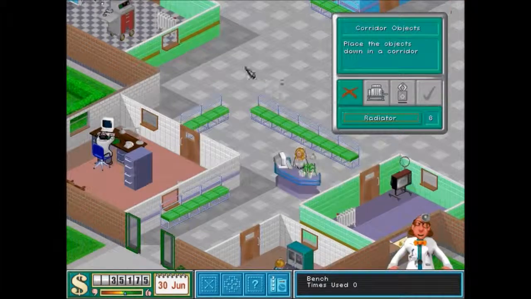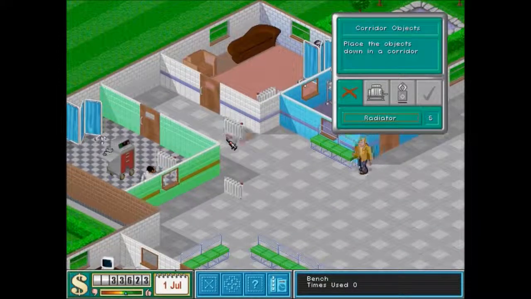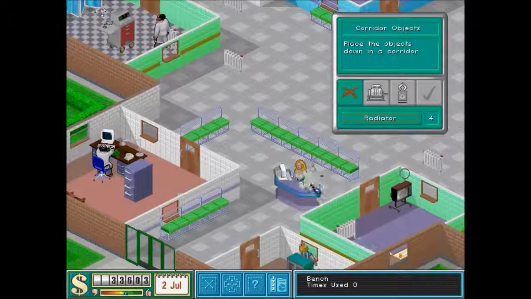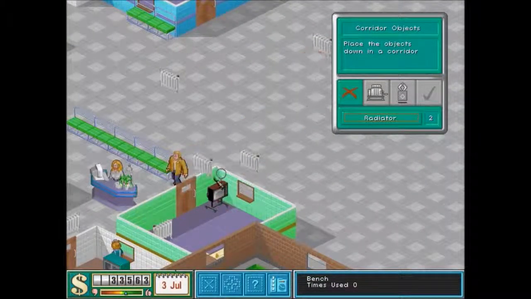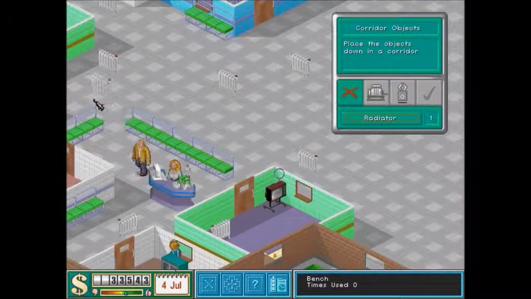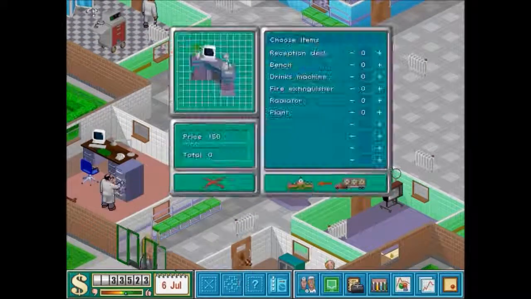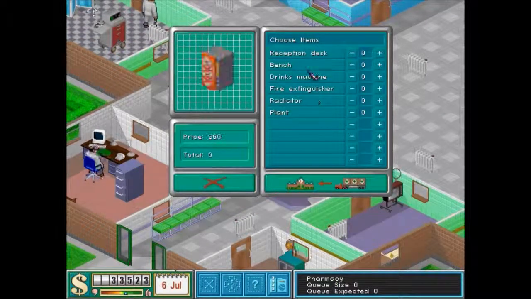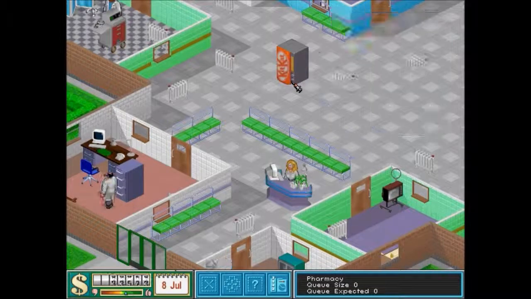There we go. Radiator. See, if you put one radiator, like in the pharmacy or something, people get really grumpy because they're cold. Radiator, although I didn't want one there. Radiator central. That enough? No. Needs more. Probably need a drinks machine. Oh, I didn't put the drinks machine down in the end.